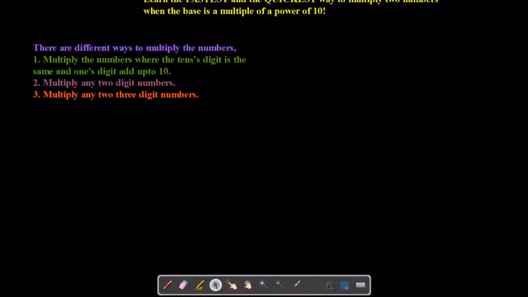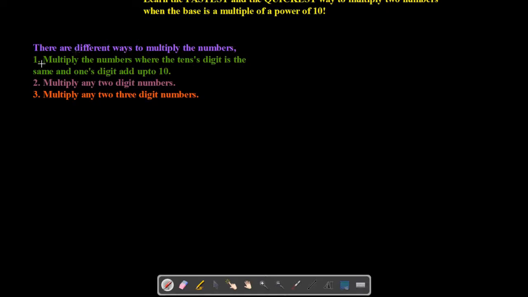In this video, we are going to learn how to multiply two numbers in the fastest and quickest method. So what are we going to learn here? We are going to learn different ways to multiply numbers fast and quickly. So let us see how we can do that. There are three different ways to multiply the numbers.